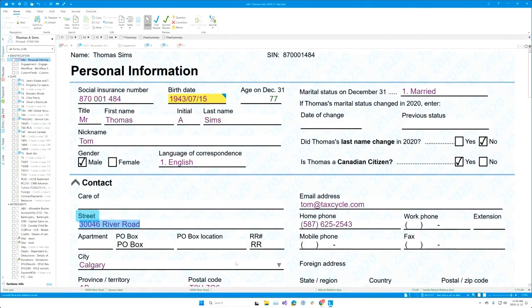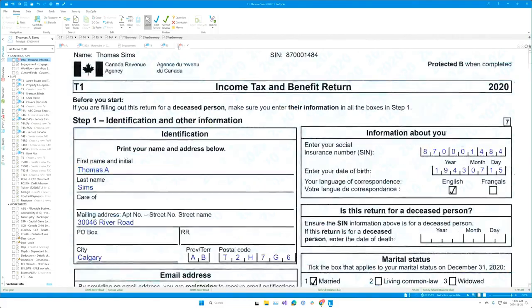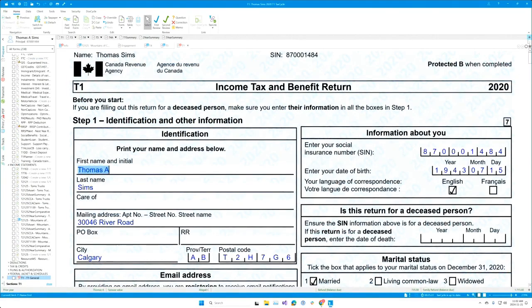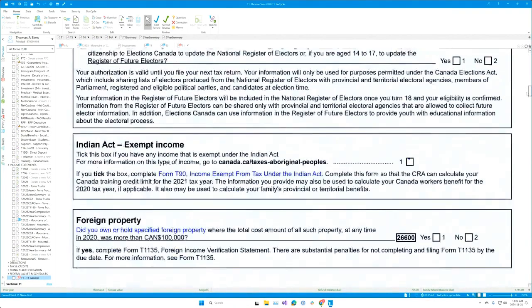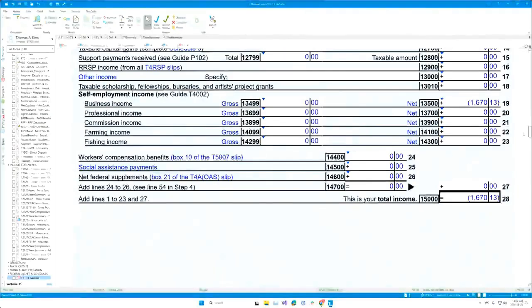The easiest way to add a data monitor of some kind is to go to the field that you're interested in. So if I open up the T1 jacket, for instance, and if I scroll down to something like line 15,000, I can see total income here. And if I look at the bottom of the screen by my data monitor over on the right-hand side, there's a little plus sign. And when I move my cursor there, you can see that there's a tooltip that says add the current field to the data monitor bar.